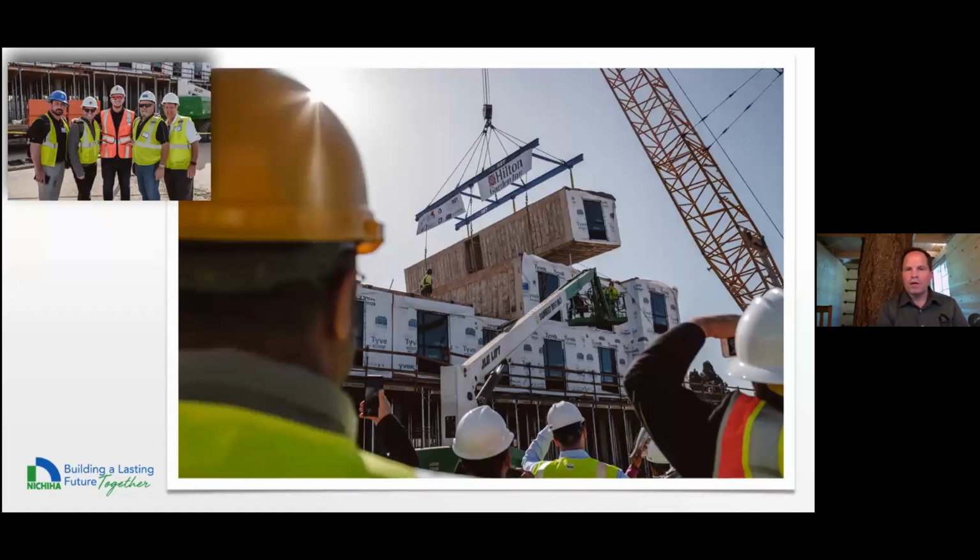This is another set that we were present at, and we went through the technical. We had our technical team out there to go through with the installer all these different transitions. Again, a site installation of the cladding, but with unique challenges that come with volumetric modules. Most of the builders are very intentional on things lining up, but it doesn't always work out that way. So how do we manage all those mate and plate transitions and transitions to other materials? So this is a really fun challenge to work on, and they're great big projects. That's great. We love it.